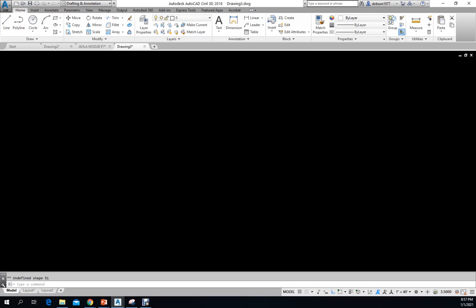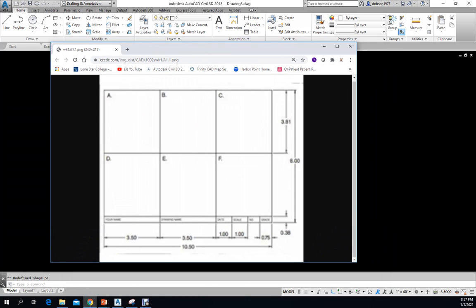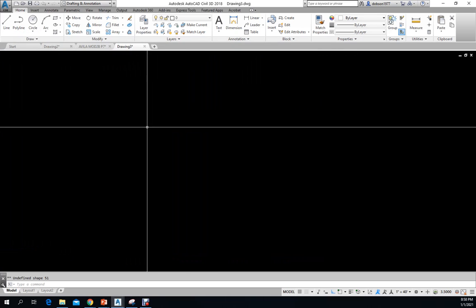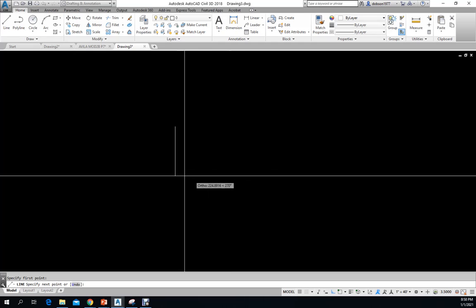There's been some issues with inserting and bringing in title blocks. One of your assignments, which I'm going to show you here, I'm going to create, is an A size sheet of paper, or I'm sorry, an 8.5 by 11 size paper, with a title block. And as you can see, this is 8 inches by 10.5. So we're losing a half inch on both of these. So that lets you know that the gap between the edge of the paper and your border is going to be 0.25.